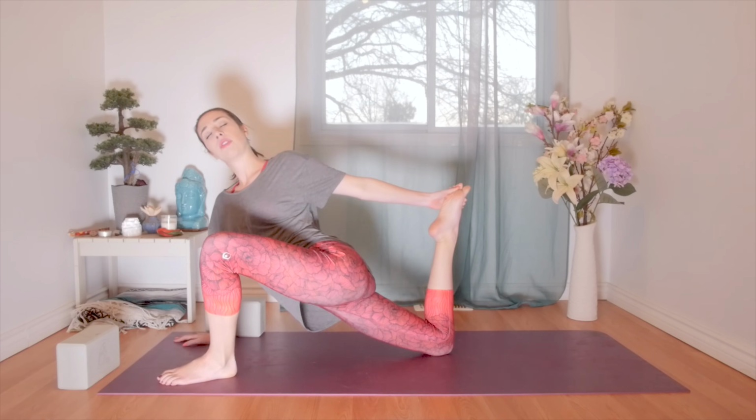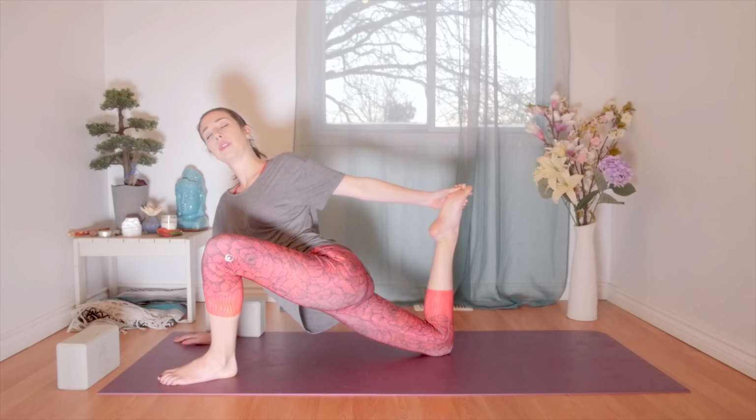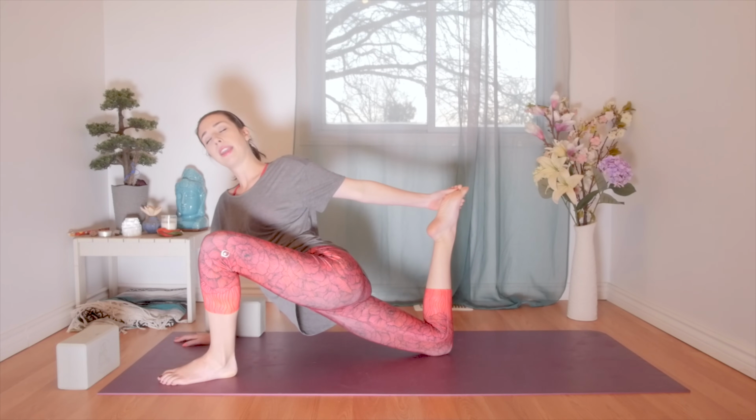Our affirmation on this side is I give and receive equally. I give and receive equally.